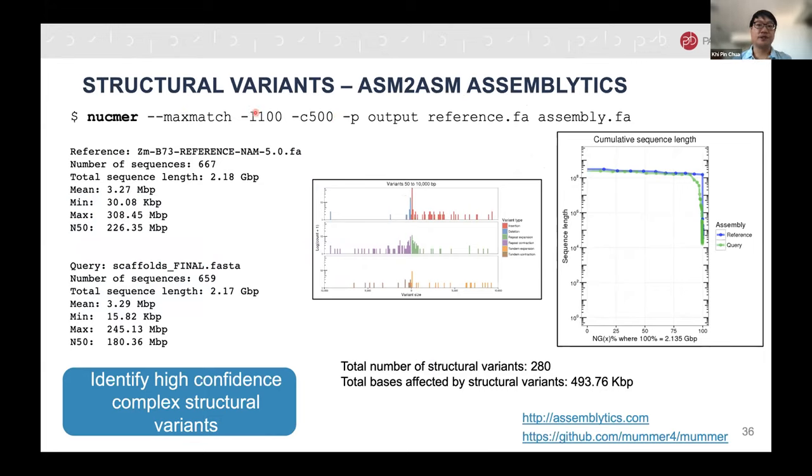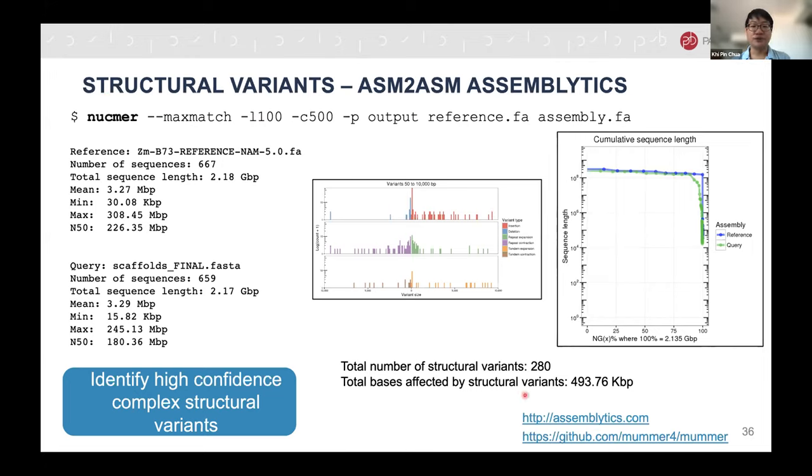there are multiple ways you can do this. One is the traditional reads-based approach, which is mapping the reads to a reference genome to look for structural variants. But if you have a genome assembly, you can take the genome assembly that you have, map it to a reference genome assembly, and characterize the structural variants in that.